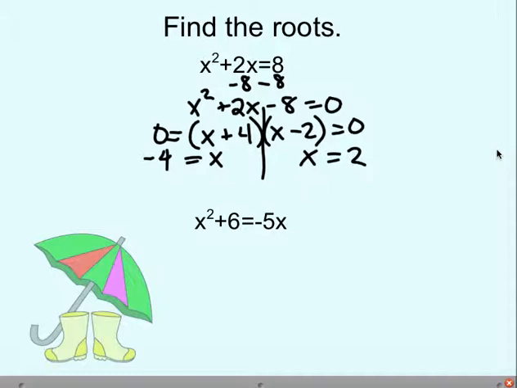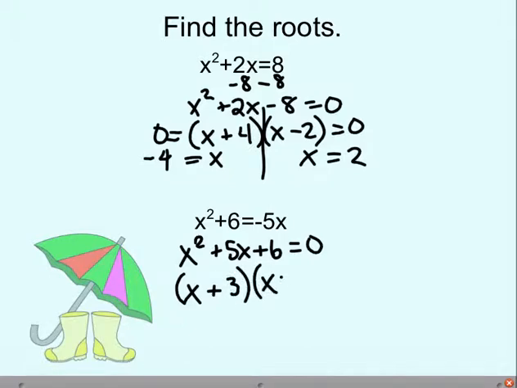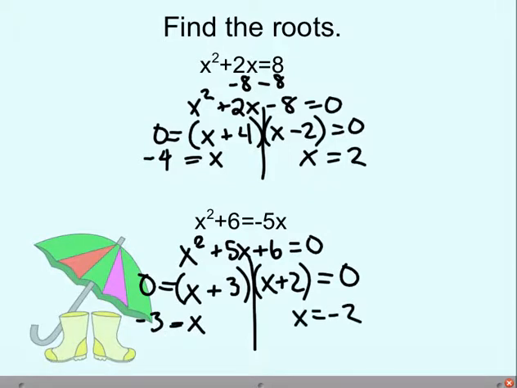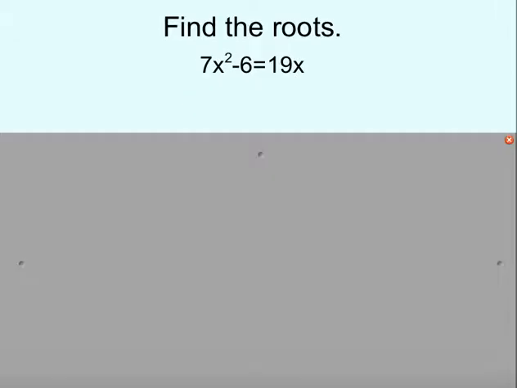All right, similar process here. I'm going to do this one quick. Get it equal to 0, x squared plus 5x plus 6 equals 0. So we factor it and get x plus 3 and x plus 2, which multiplies to 6 and adds to 5, which means that each of these quantities could be 0. So x could be negative 3 or x could be negative 2. So those are my solutions.